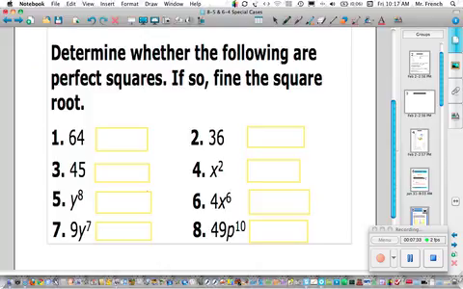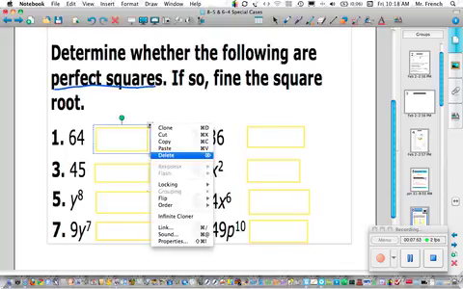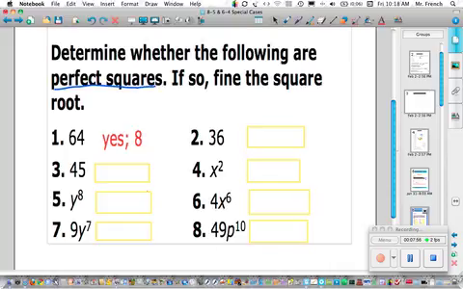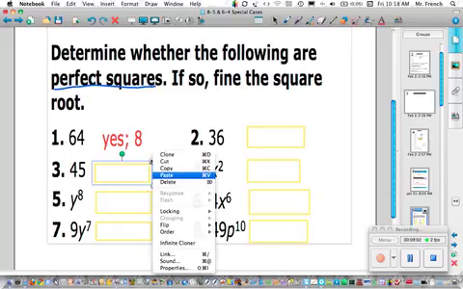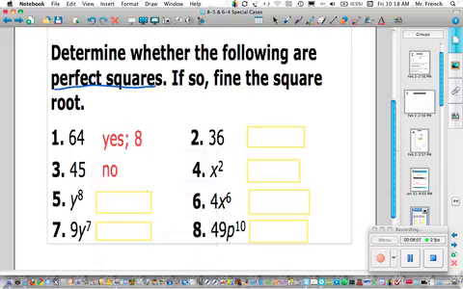As you take a look at this activity, we're going to just identify some perfect squares. So let's identify what a perfect square is. If I say a perfect square, I'm talking about a number times itself giving you something like 64. Well, we know the square root of 64 is 8. So 64 is called a perfect square. Now, is 45 a perfect square? Well, no, it isn't, because something times something is not 45. Another way you could do it is you could take your calculator, go to the square root of 45, and does it give you an integer? Since it does not, it's not a perfect square.